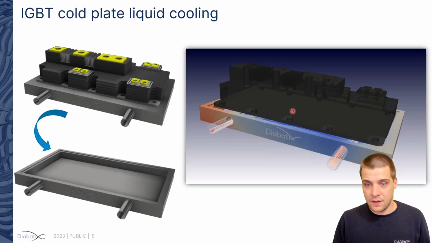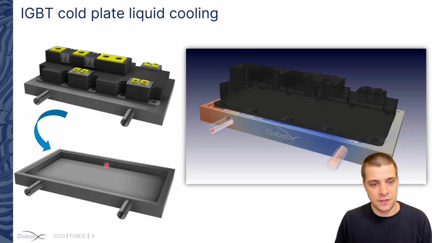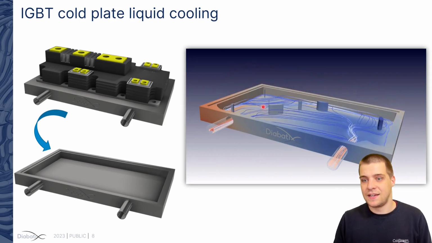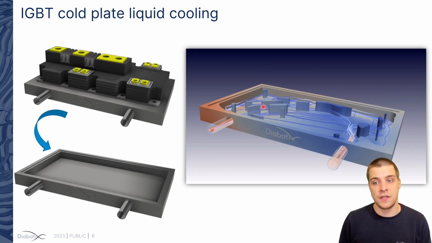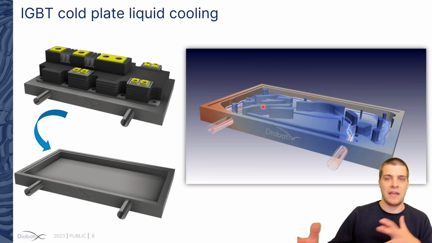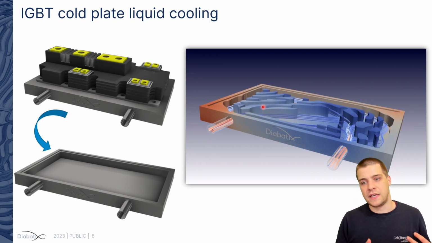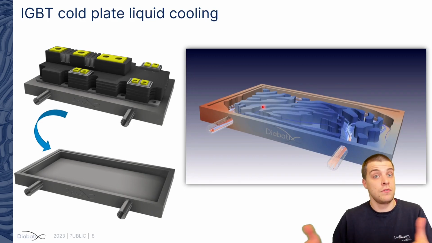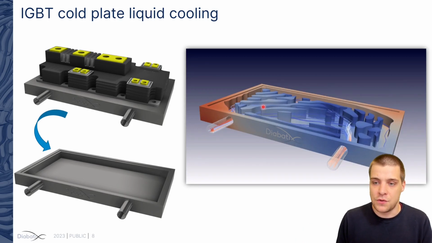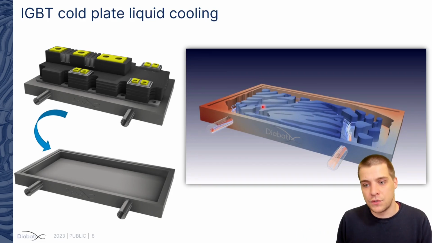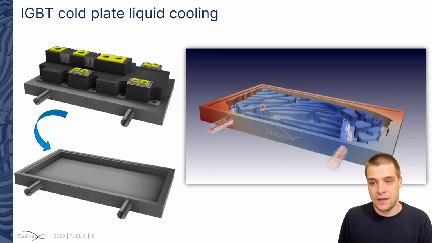What does it look like? So here I have an IGBT cold plate. On the top you have your heat sources, and on the bottom your heat sink. And in this video, you will see what ColdStream does in the background. So in the beginning, it's mainly adding and removing structures and a bit of reshaping, while towards the end, when it converges to the final solution, the number of structures remains the same, and it's then mainly reshaping those structures until it gets to a final solution, like you can see here.